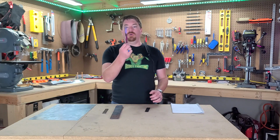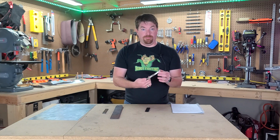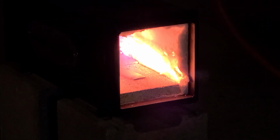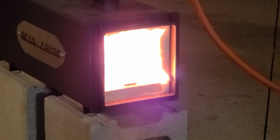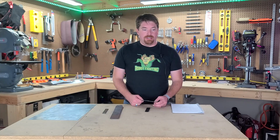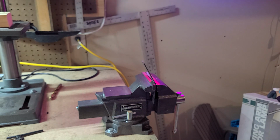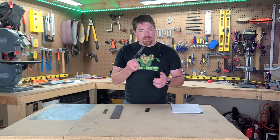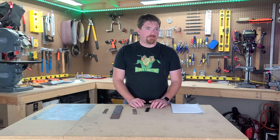The first step in this test process was to make this piece of mild steel. I cut down a piece of mild steel, and we decided we would attempt to heat treat it. The process of heat treating is pretty straightforward. You throw a piece of metal into the forge, heat it up to glowing, and then, depending on the type of steel you're dealing with, in this case mild steel, which is 1018, a really low carbon steel, you take it and dunk it in water. When we did that, we then ran a test on it. It bent immediately, as you can see. So we determined that there was no way to properly heat treat the low carbon 1018 mild steel to any level of effectiveness when it comes to robot fighting.